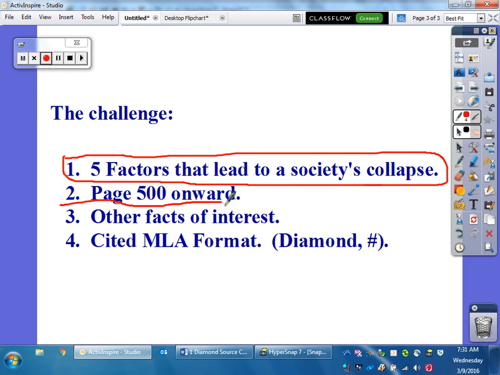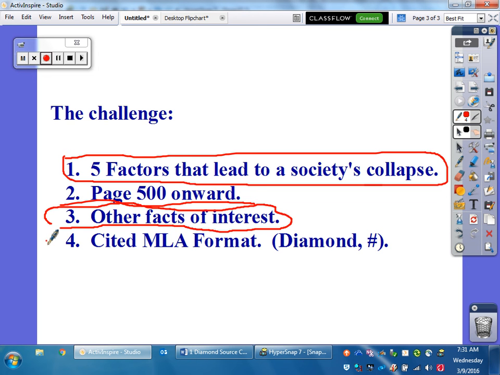My suggestion is to start on page 500 of the article. If you've not read the whole thing or you read most of it, restart at page 500 and start your notes there. Next, if you finish all the way through the end of the article and you find the 5 factors, go back and find other facts of interest. He goes into a lot of good details and information that is relevant in the modern age, like global warming, Somalia, and some other situations that really are worth annotating and giving credit where credit is due.